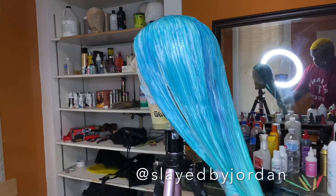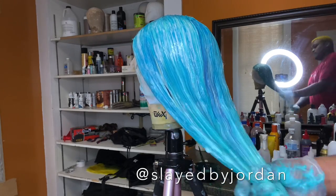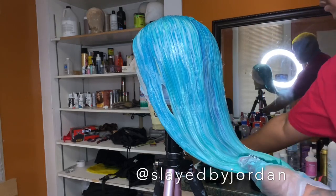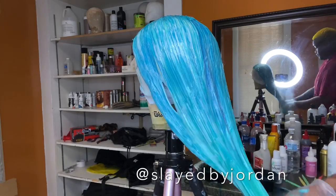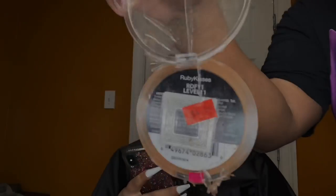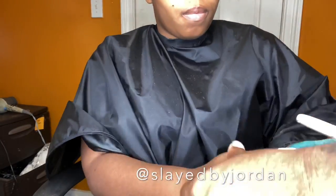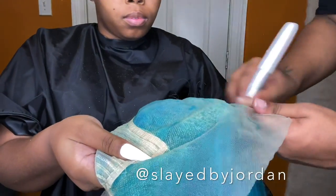Now when I rinsed my color out, I still had some blonde pieces because, like I said, honey, that conditioner dilutes the strength of the color. So I had to go back in and watercolor the hair just to reinforce those colors. I dipped the ends in Sweet Mint, but I also dipped the top in Baby Blue instead of Jade because I didn't have any more Jade. But I made sure I didn't get the color on the knots. So yeah, I did a whole bunch of stuff to get this color, but honey, just stay in the Jade, Baby Blue, Sweet Mint family and it's gonna look cohesive.